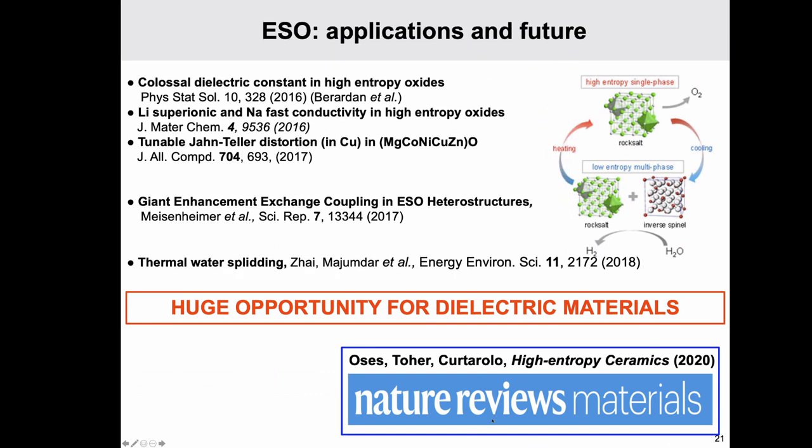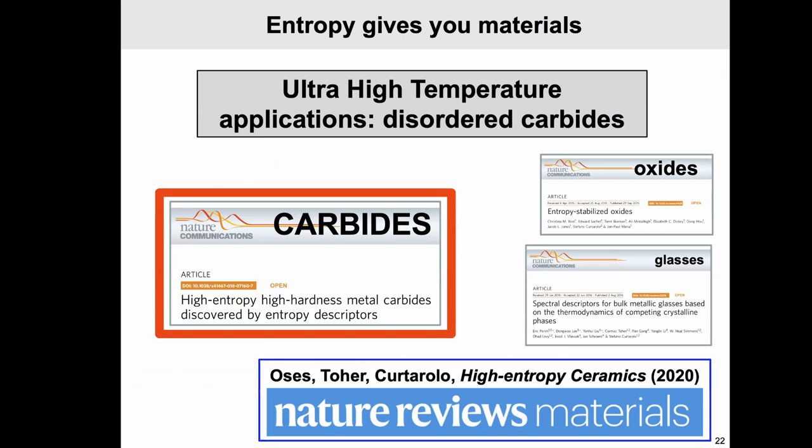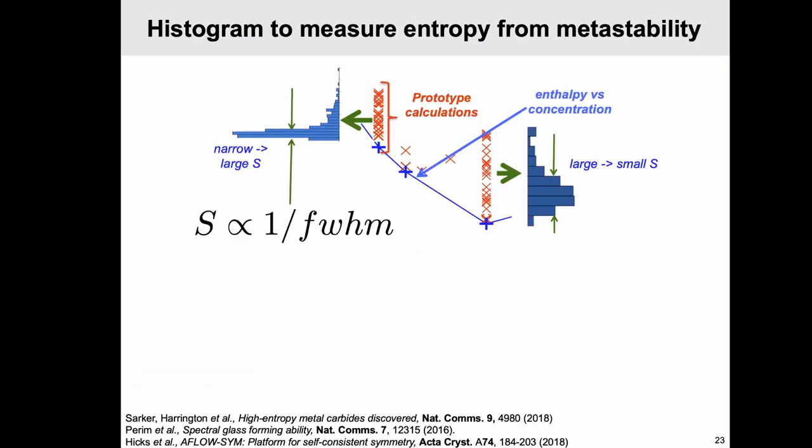Okay, now let me do the second part of the applications, the carbides. We were interested in these carbides because they are hard, because they are high temperature, and because we want to make Elon Musk happy, right? We want to make him land in Mars, possibly not on impact. Okay, so listen, guys. Here I need to have a better estimation of entropy. Before, the entropy was simply x log x, and we found that for the carbides it was not enough. Here we need to have a better way to estimate that.